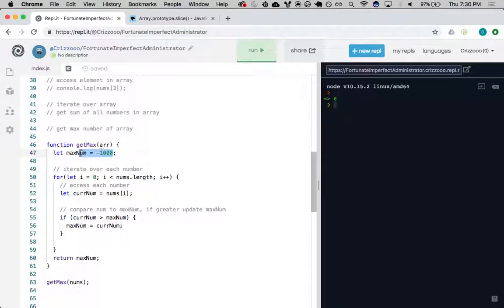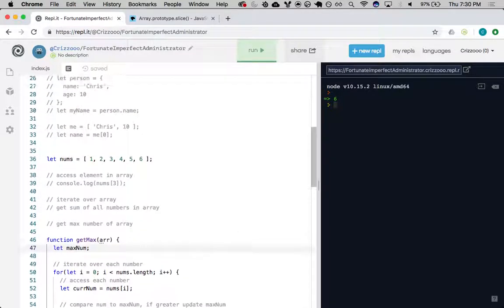So if I did let max num and a semicolon, what does it give me by default? Undefined. So yeah, there's a difference. Undefined is usually going to happen that the compiler gives it for you when you don't specify a value. Null will only ever happen by a developer setting something to null. Null is a placeholder, but it's represented by the developer to say, right now this has no value, but ultimately it should. So you'll only ever see null if you purposely put a null there.